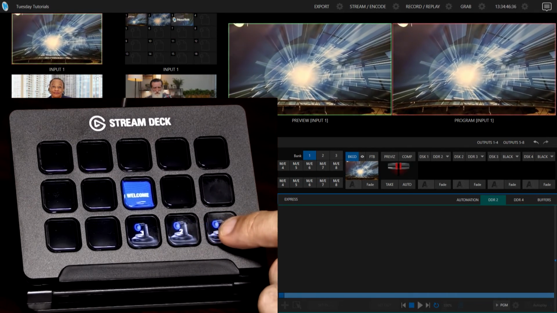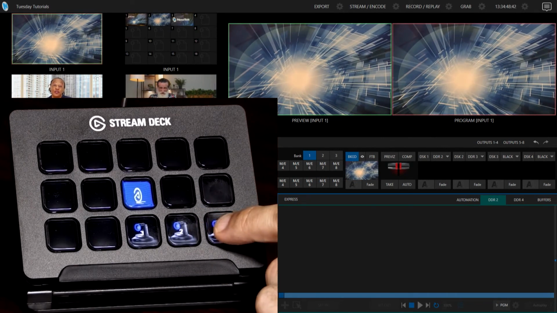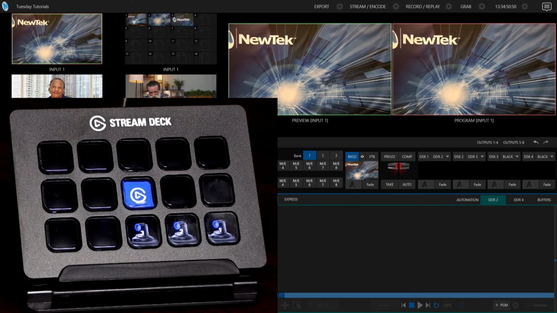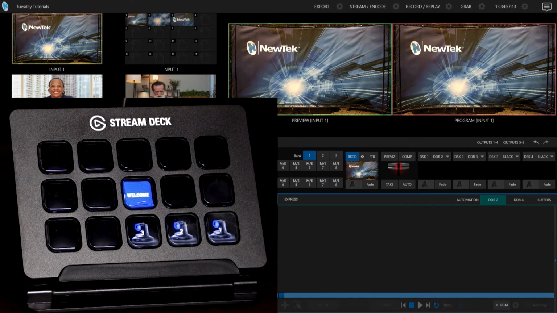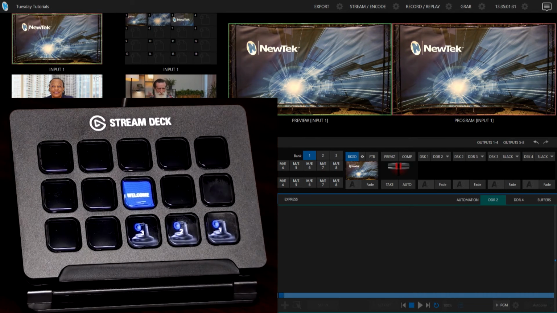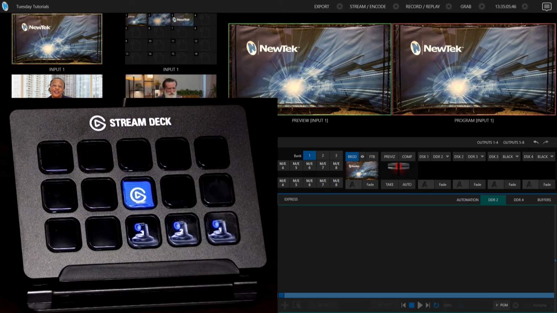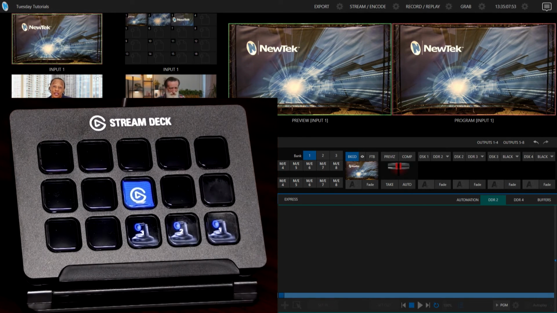First let me click on another one. All right, so go to that, and then if I click on one again, there we go. It goes back to my new preset that I put in there. So another way for you to be able to control your NDI PTZ cameras via the Stream Deck. I highly recommend checking this out, play around with it, and of course, you know me, have some fun. There you go. Another cool way to use the Elgato Stream Deck with your PTZ cameras.